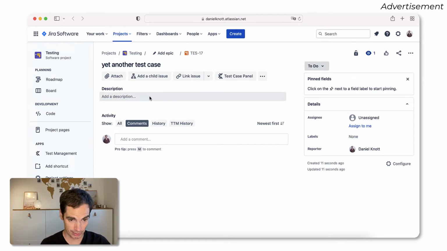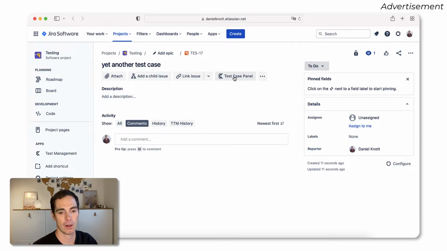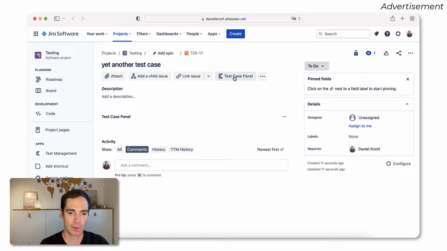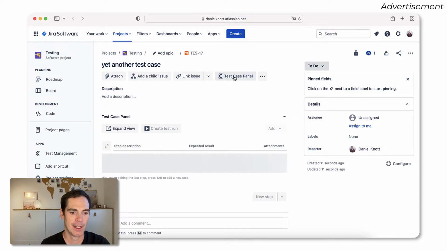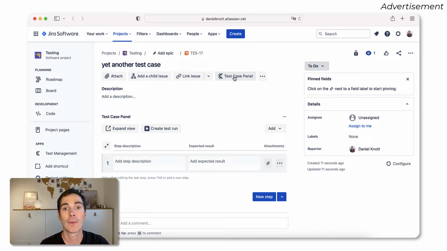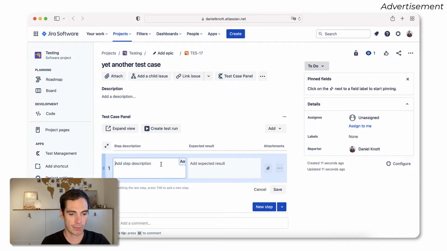And it's also not a big surprise, you know, you can add the description to it. However, for those of you who really have a good eye at the moment, you can see that we have a new button here. It's called the test case panel. If you hit that one, the plugin adds basically a section to it, and there you can specifically describe steps. So let's say if you really like to enter really detailed steps that you need to perform in order to execute that test case, you can do it here.